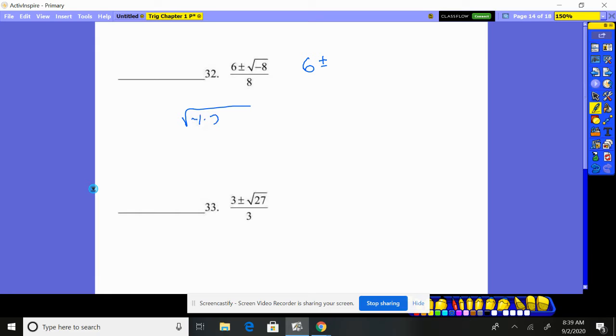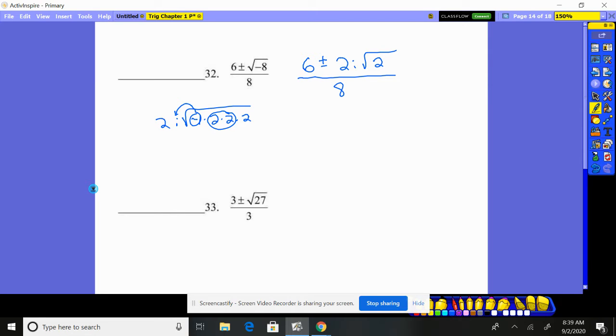we're going to have a -1, 2, 2, and 2. I'm not going to do the factor tree. We hopefully can see that, but if you do the factor tree, that's what you'll get. We see that's going to come out as an i, and a 2 is going to come out. So this is going to be a 2i root 2 all over 8.